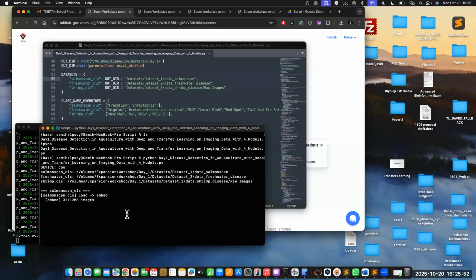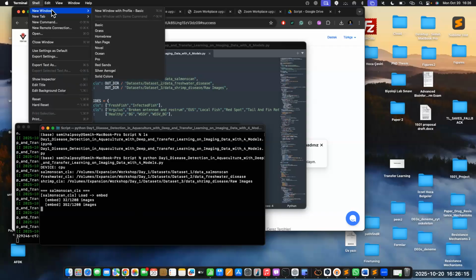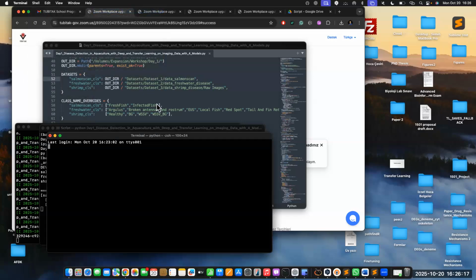Okay. So when you run the code with Python, you can just go to the folder and find the file there, and you just type Python and write the name of the file, and it will automatically perform all the processes. But now I will show you how you can perform these operations with Jupyter Lab.